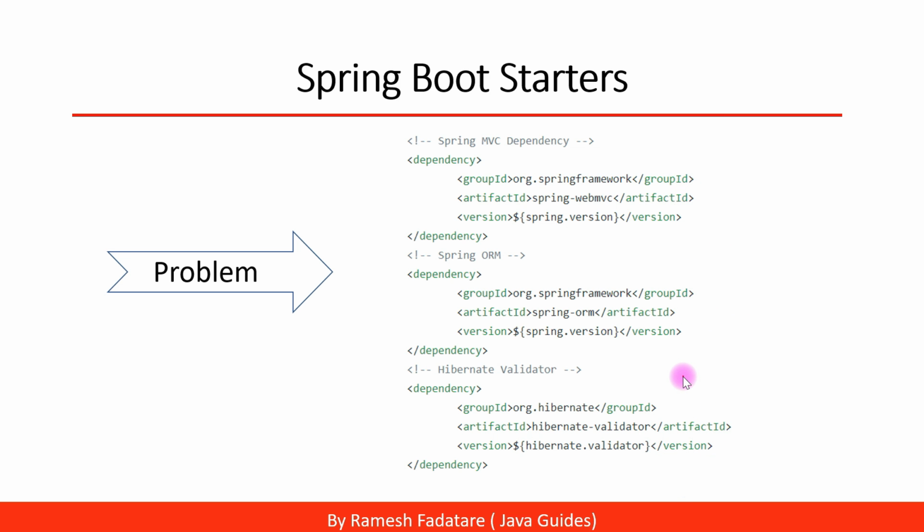So whenever you develop a Spring MVC application and you want to use Hibernate, then you need to add a couple of Hibernate dependencies along with these Spring MVC dependencies. And if you want to use other dependencies, for example, a view layer like JSP or Thymeleaf, then you need to add a couple more dependencies. Basically, whenever we develop a Spring MVC application, we need to add a lot of dependencies, guys, and we have to maintain the compatible versions.